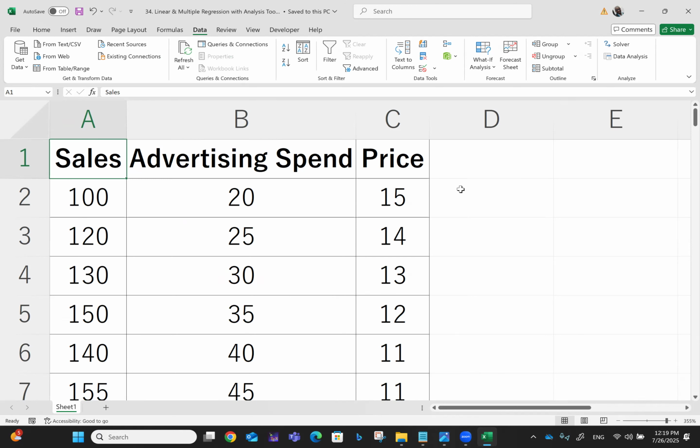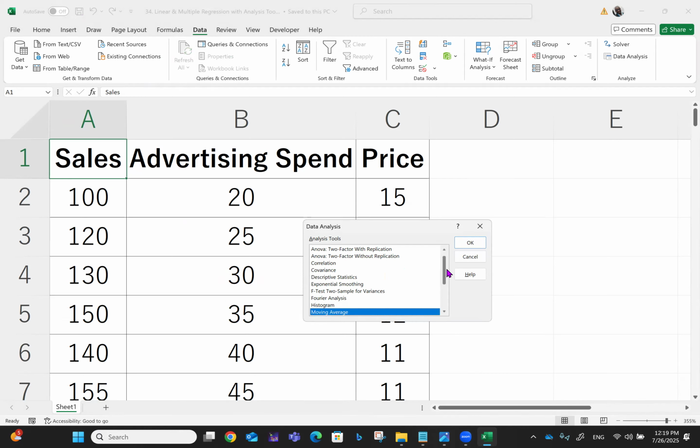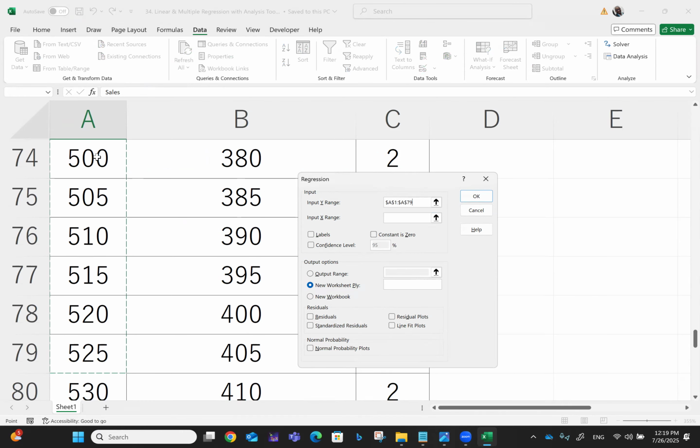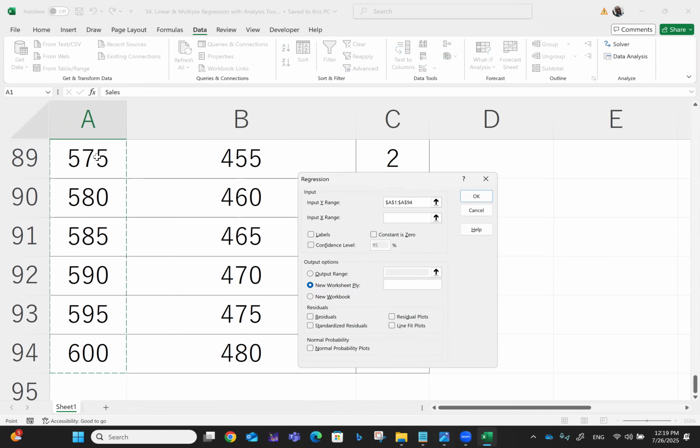What you just need to do in that case is you come to Data Analysis, all right? And since you're interested in regression, you scroll down to Regression. Yeah, I have regression. So once I click on that, my input Y range, that is the outcome I'm expecting, that is the sales. So I click on sales and scroll all the way down. I think there's a shortcut for this, I think it should be Shift down or Control down. But I have this now as my Y range.